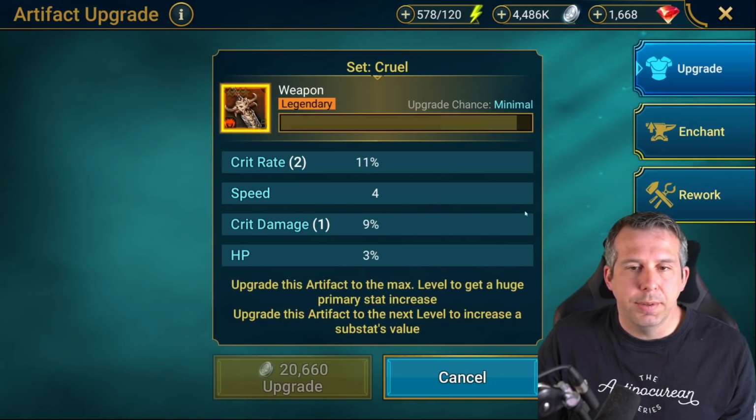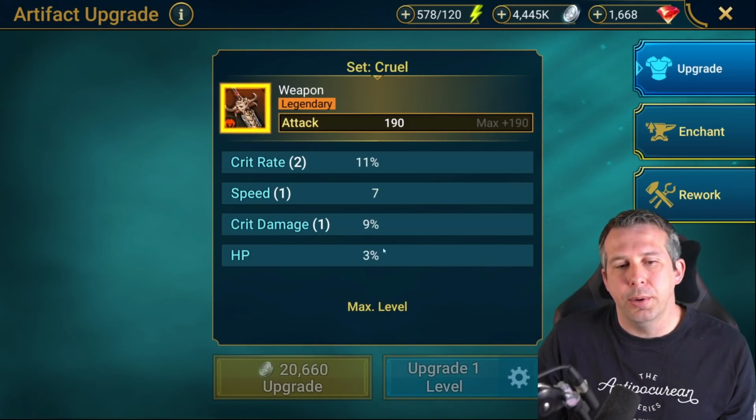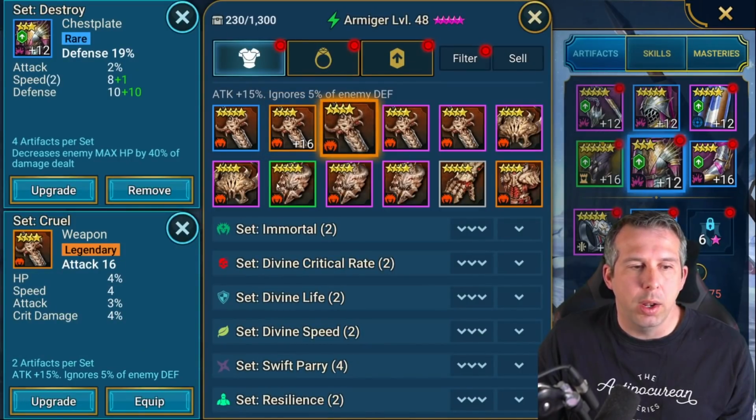Actually doing okay for silver here as well. You know, we're doing the events. Yeah, look at that. That's really nice. So really good piece. Really good piece. We'll use that down the line. Even as 4-star, we'll keep hold of that piece for a while.